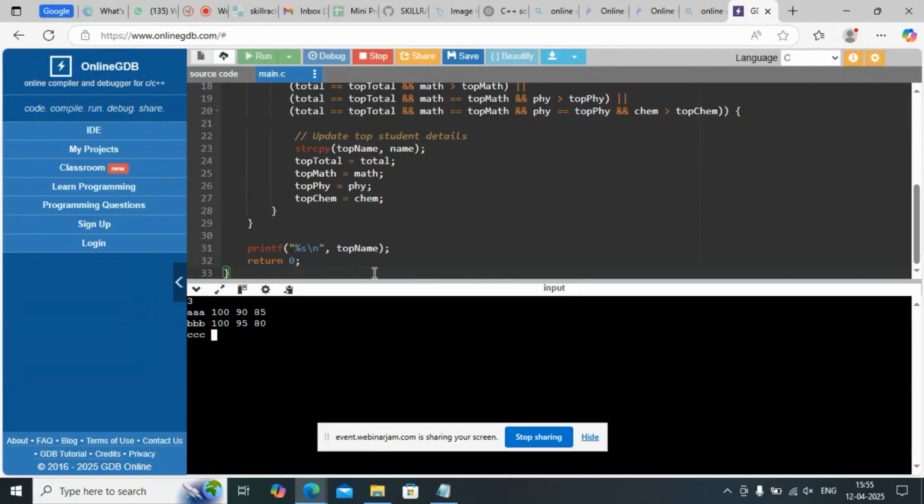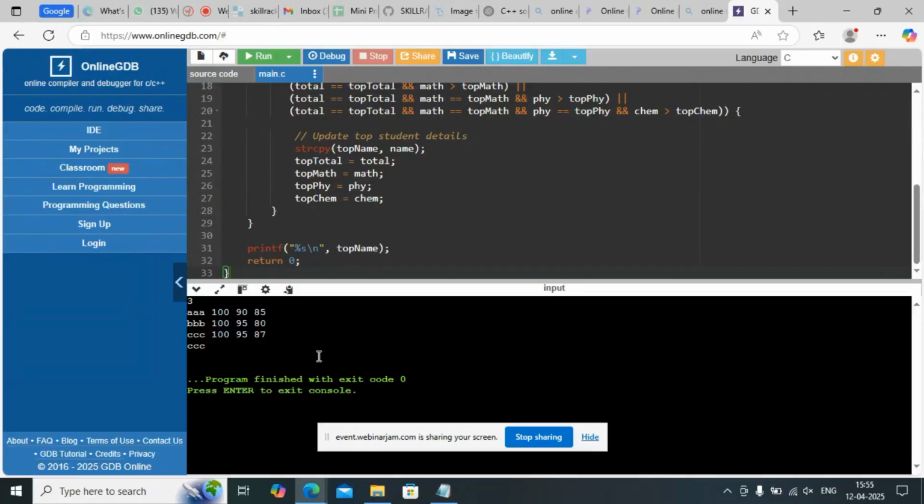CC 100, 95, 80, 70. So CC is the topper. The person CC has the highest mark.